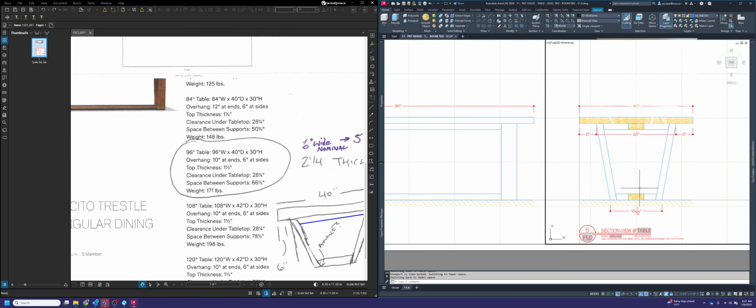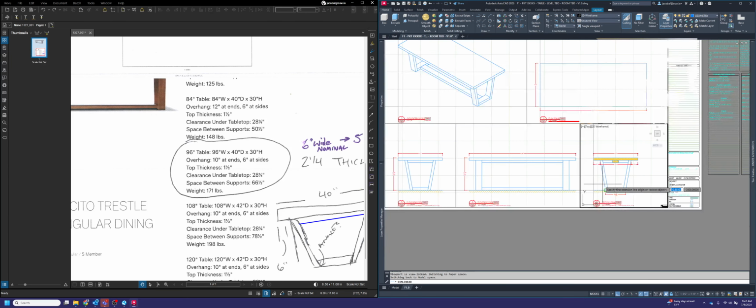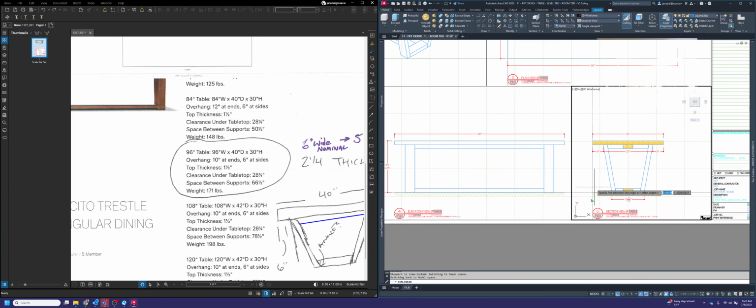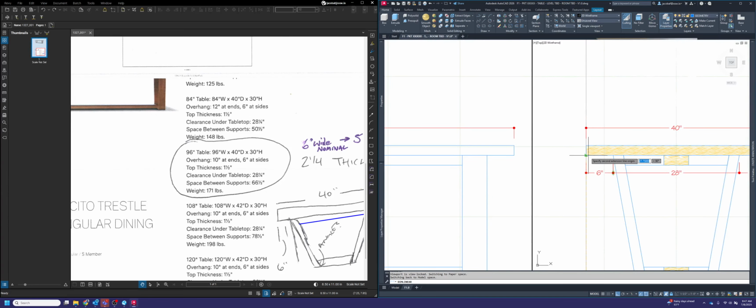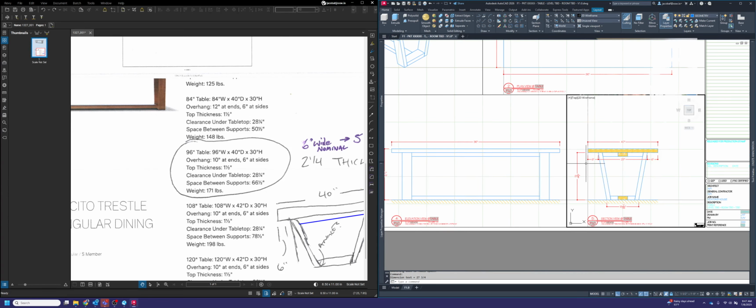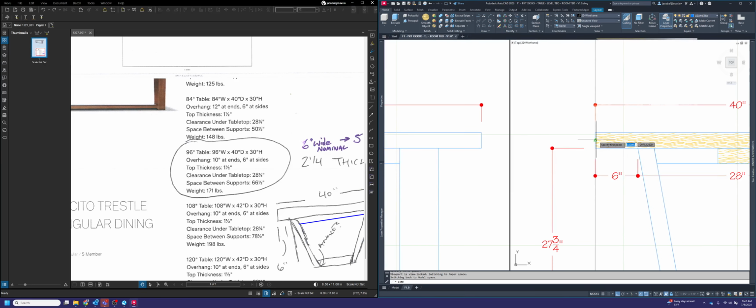And then height-wise, of course, you could still go floor to top of table. Now, everything that is on this page shows that dimension already. So something I want to do is actually show from floor to underside of counter. And then I want to dimension the thickness of that counter from the front.